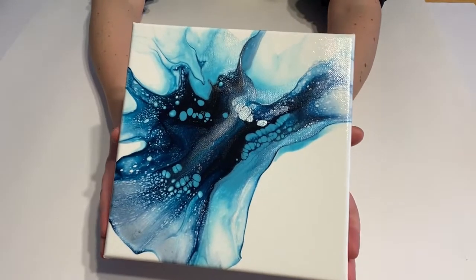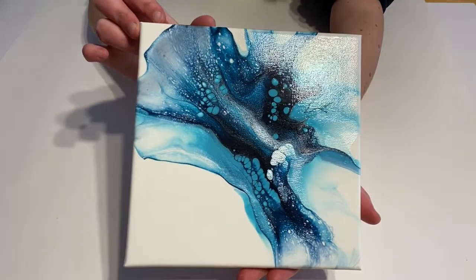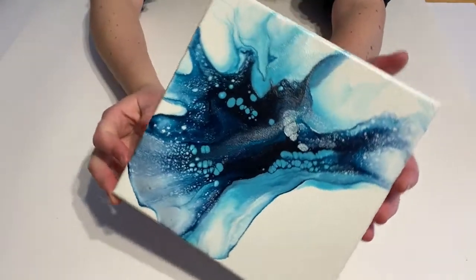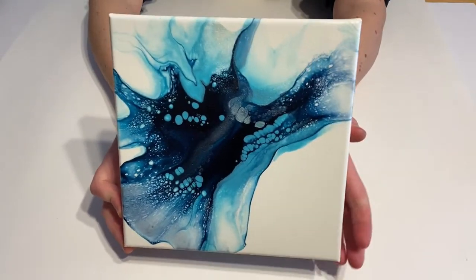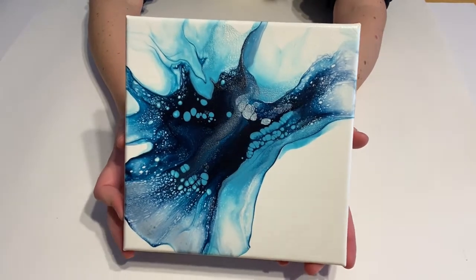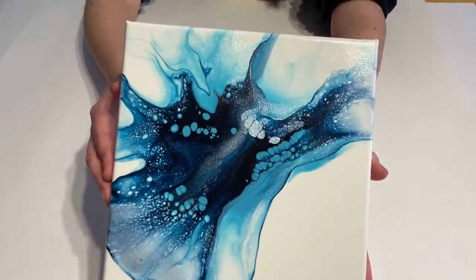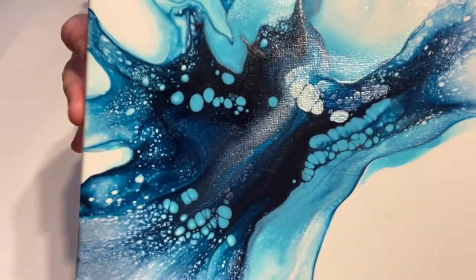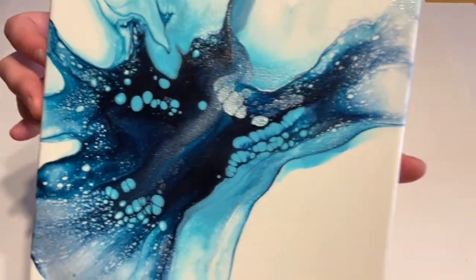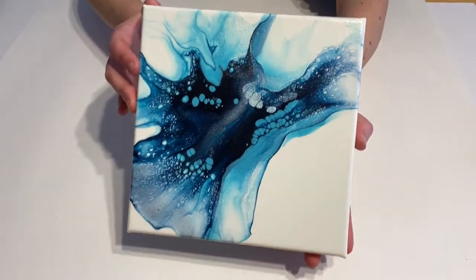And then here's my Dutch pour that I did with Floetrol, which when I painted it, I showed it to you like this, which is very cool too, but I turned it and I realized this makes it look like the state of West Virginia, which is my home state. So I think this is how I'm going to have it displayed. But I love the shimmer that you can see in there and all those cells that came up just from the paint and the Floetrol interacting. So this one was great.